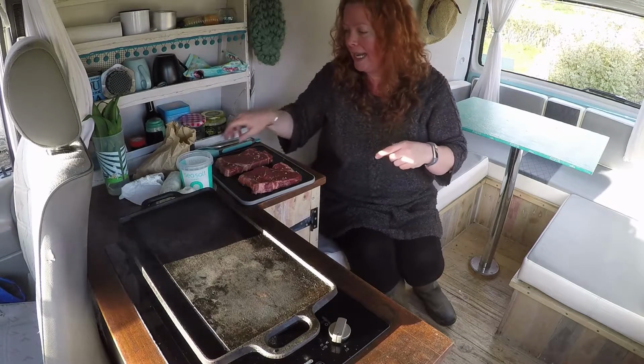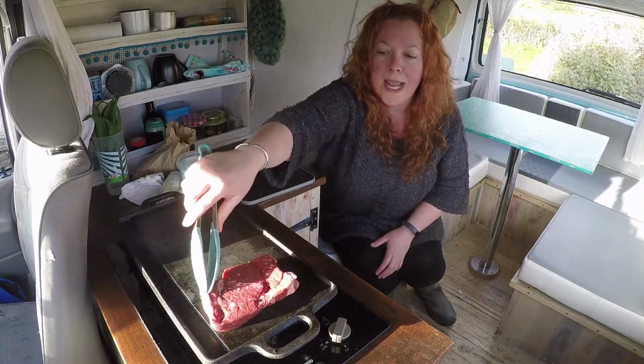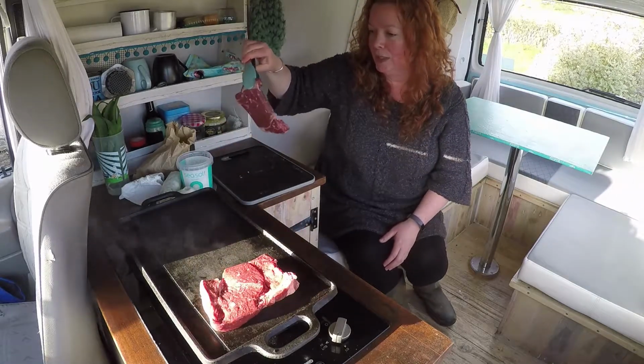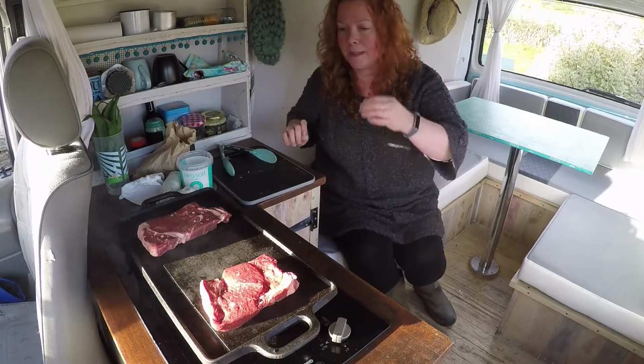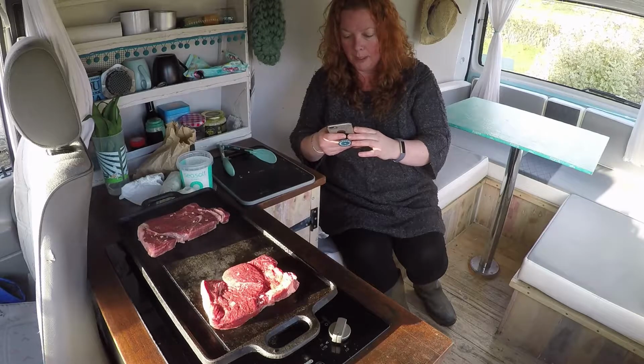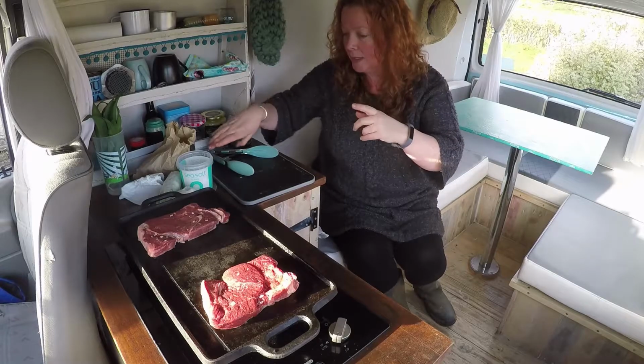Anyway, look, my pan is smoking. Oh yes! Go sizzle! Beautiful. Now these are rump steaks. I'm just setting a minute on my timer because I get talking to you lot and I kind of lose all track of everything. So the timer is on.